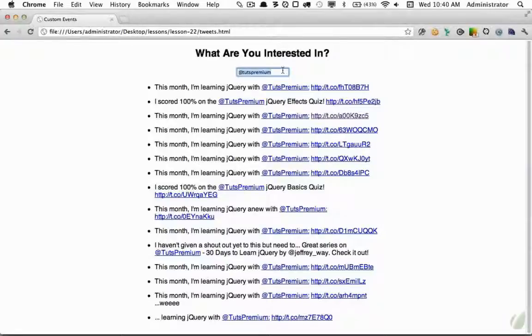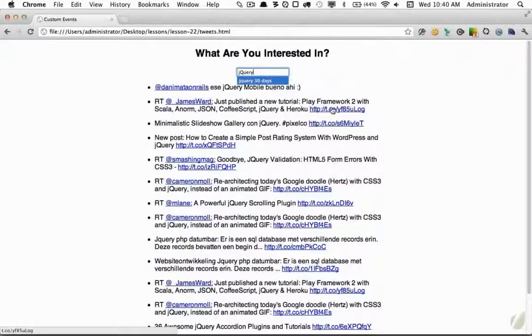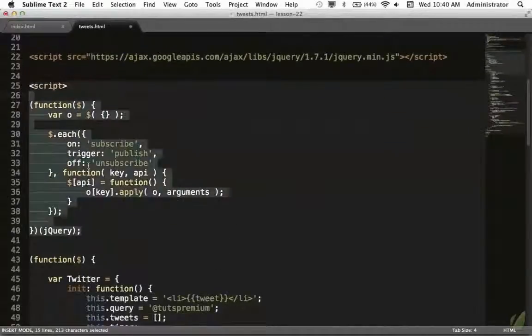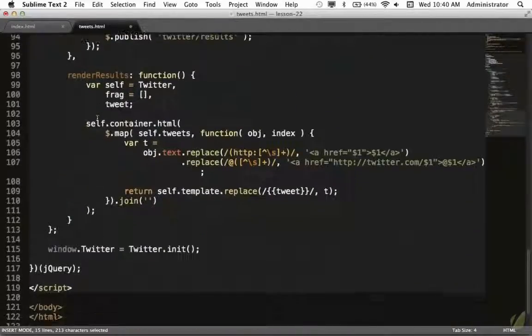So if I want to look for references to my username, I can type that in, and notice that it will auto-update. So I'm simply typing, and then it will update that as long as I have more than 3 characters. If I want to look for all tweets that reference jQuery, type that in, and now that's been dynamically updated. So let's take a look at the code and how we can do this maybe from a non-MVC approach. So we scroll down, and we've set up our PubSub API, and we've created a self-invoking anonymous function. We're all familiar with this. We've created a Twitter object, and this object is going to contain all methods that are vital to our Twitter object.